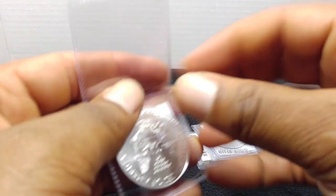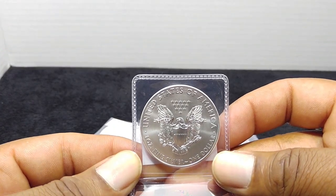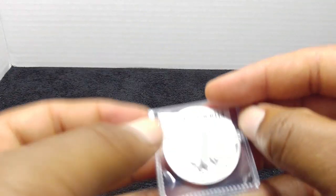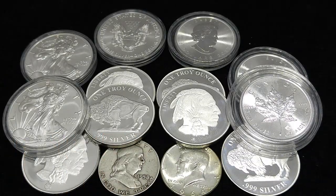my go-to silver coin, American Eagle. Anyway, stand by. All right, there you have it. 12 more ounces to the stack.